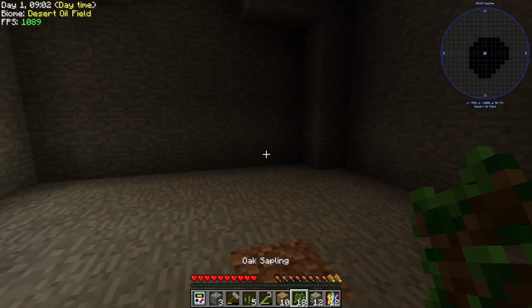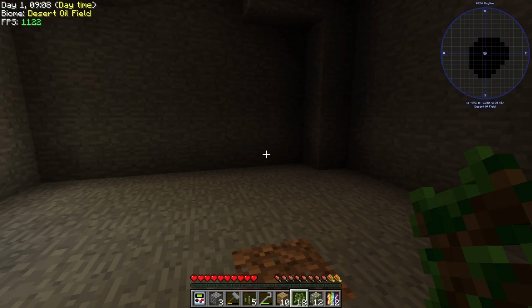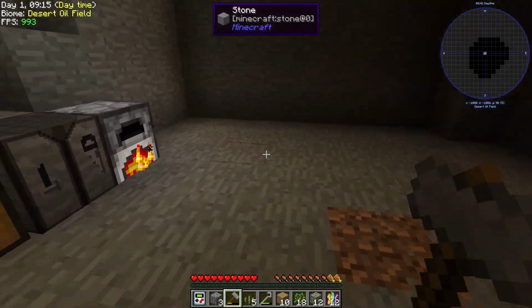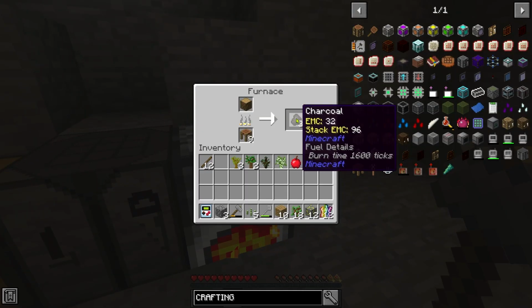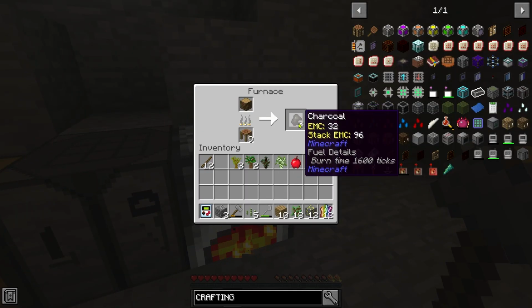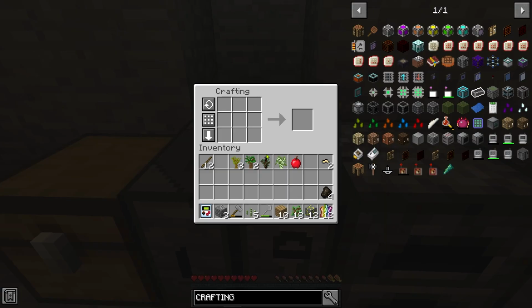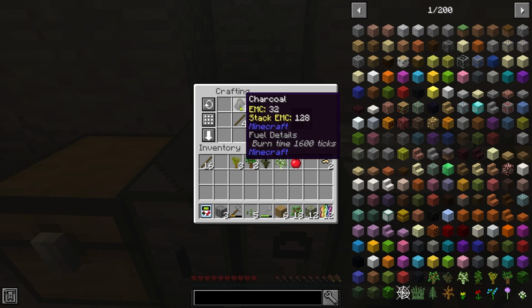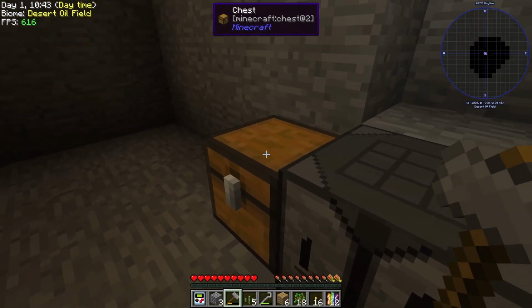So we've got plenty of oak saplings. We just need to place some more dirt down, which I haven't got any. So we need to get our hammer out. And what we can do is we can start, in fact, I'll wait for the charcoal to grow first. There we go. And then we should be able to make ourselves some torches. So we'll put them down.